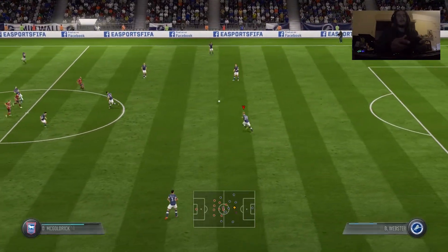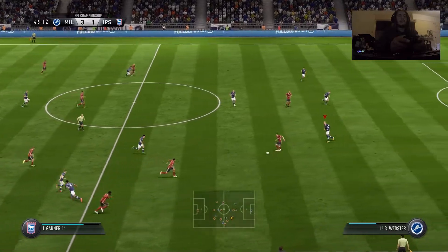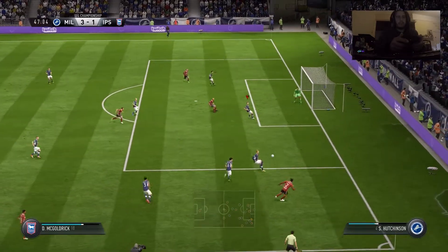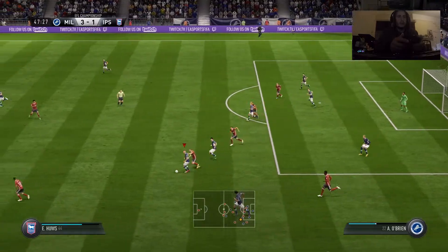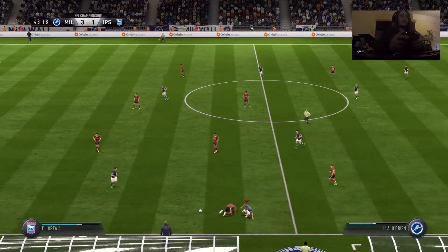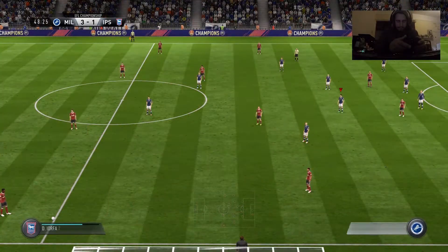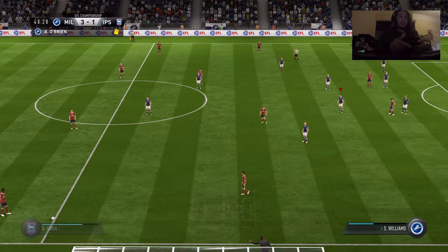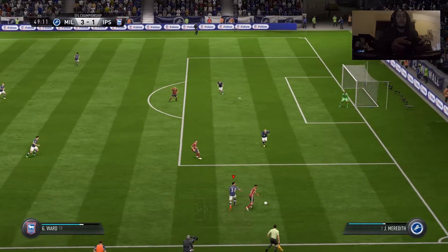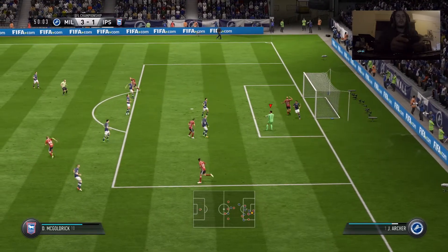So we're all set for the second half. Spotted well by the defender, cut it out. Played forward — a bit of menace in this attack. It's on the move all the time and makes lots of these interceptions. Got to keep the ball here under some pressure. Not a nice challenge. It's come off the goalkeeper, still in play. How's he done that? It's a fantastic save.